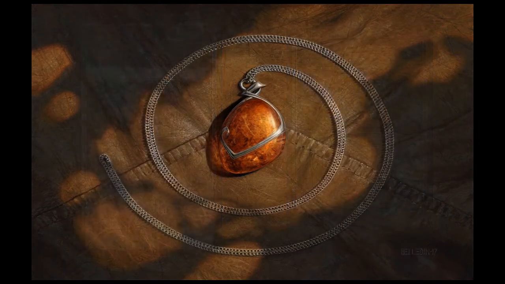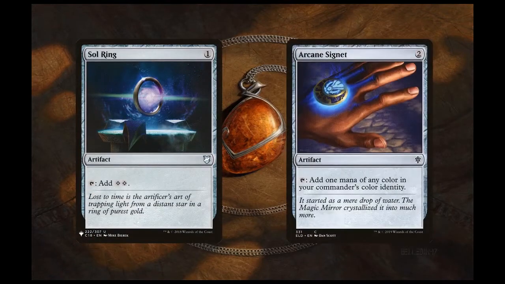Soul Ring and Arcane Signet are also included. The Signet might be a bit costly, but once you cast it, you can tap it to cast any 1-cost vampire. So in the worst case, it just increases the cost of a 1-drop to a 2-drop, but then you have the mana advantage afterwards.